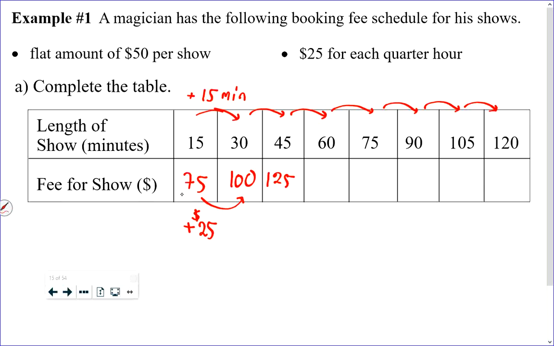This is not going to be a direct linear relation. But what makes it linear, and we did this with the cookie problem, we went up, I think it was 20 grams of flour, and we got 5 more cookies. I don't remember exactly what it was. But as the number of cookies went up, the amount of flour went up. And if the number of cookies went up the same amount each time, the amount of flour went up the same amount each time. As the number of minutes goes up by 15, the money that they're going to earn is going to go up by 25 each time.